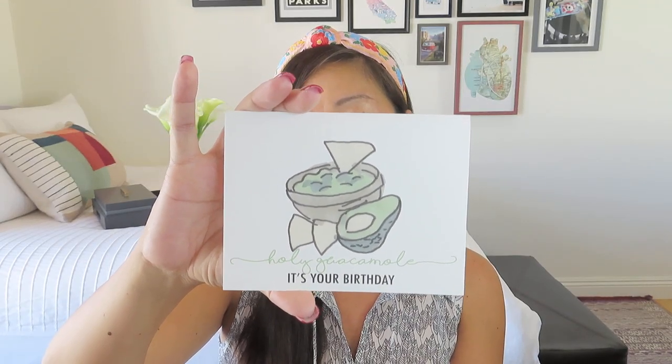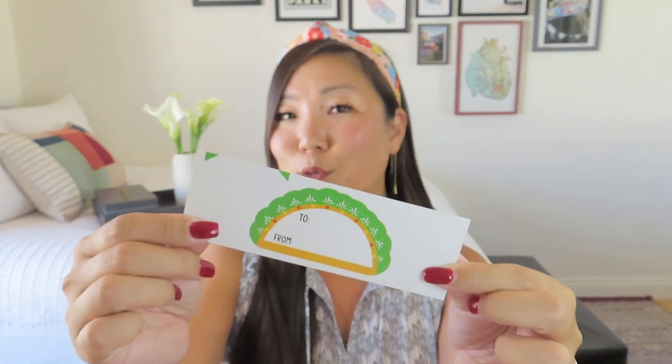We got another card — this one is pretty cute and will go to one of my avocado-loving friends, which is basically all of them. I love it when you guys on YouTube say you don't like avocado either — join the club! This one says 'Holy Guacamole, It's Your Birthday!' We also have a little 'to/from' gift label to go with the birthday card. And then look at all these fiesta gift tags — I especially love the piñata one — they are super cute.